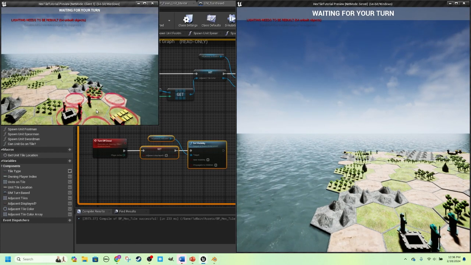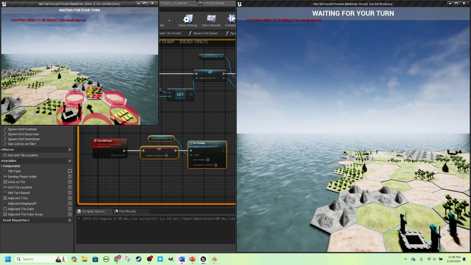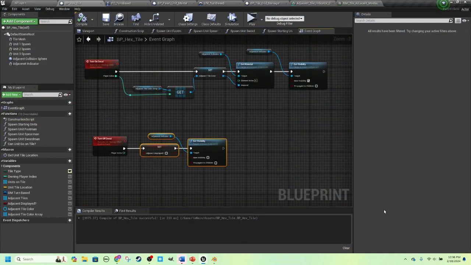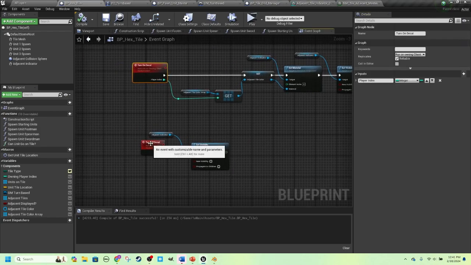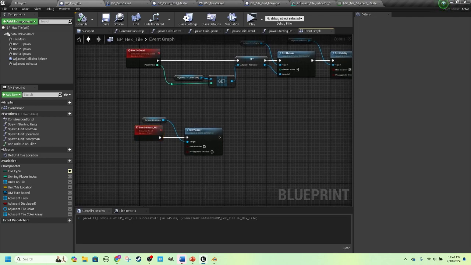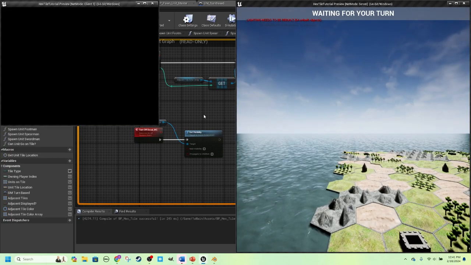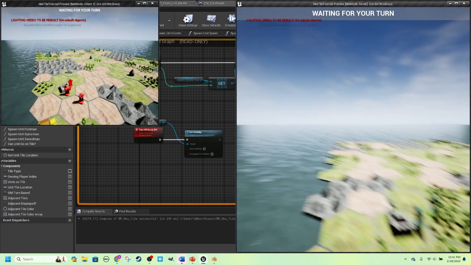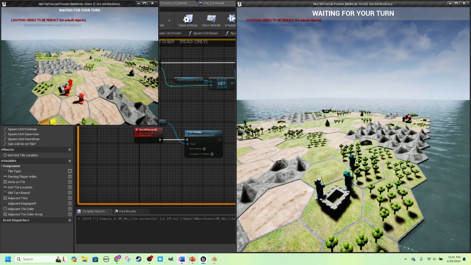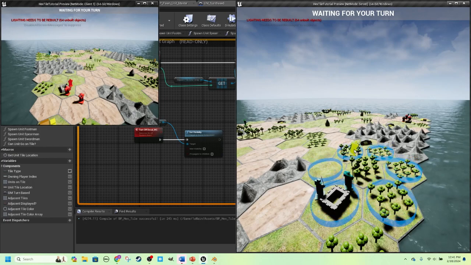Select, see, deselect, but it's not. Why aren't you? Okay, got it fixed. So all I did is on the turn off decal, instead of having this run on the client, I'm having this run as a multicast reliable, and that fixes it. I think it's just, I don't know, something with replication. Replication, it is confusing.